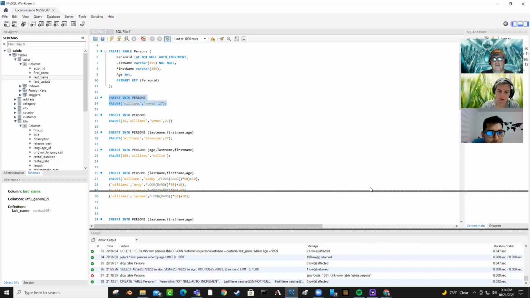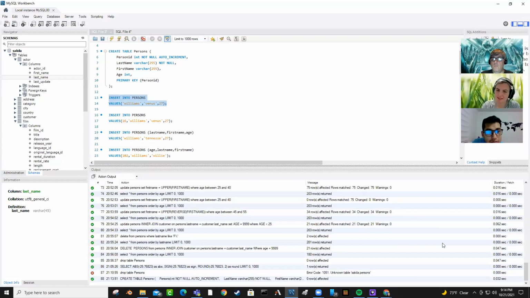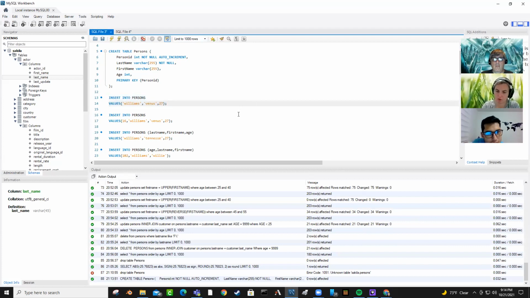Fail, because I don't have all the columns. You didn't use the Q yet. So technically, if you had every single column listed, it would work, right? If I did this one would work. Yeah, that would.